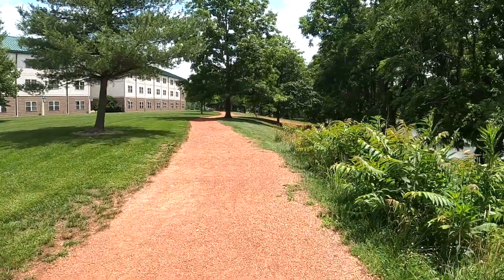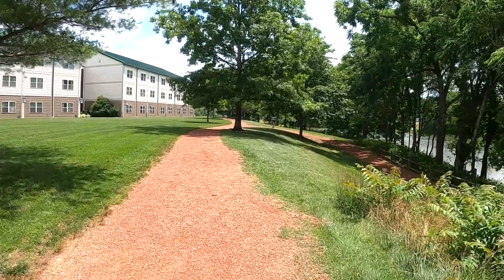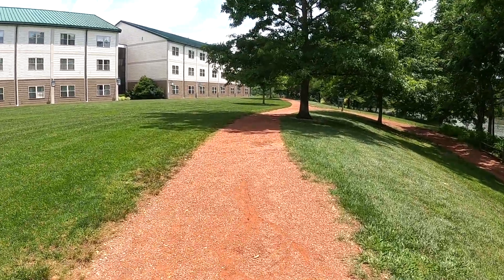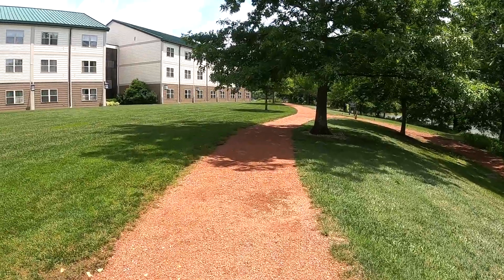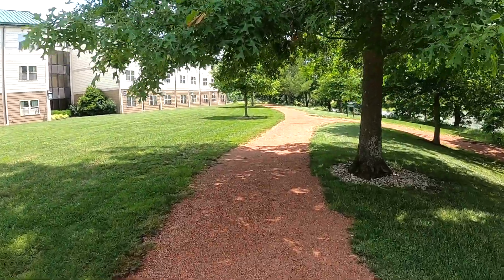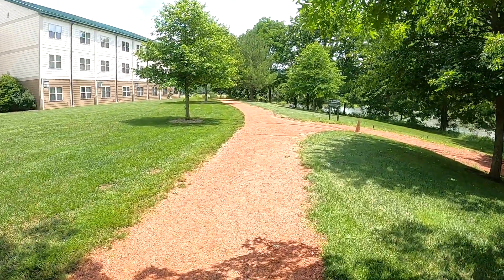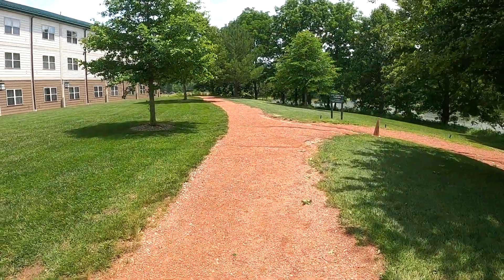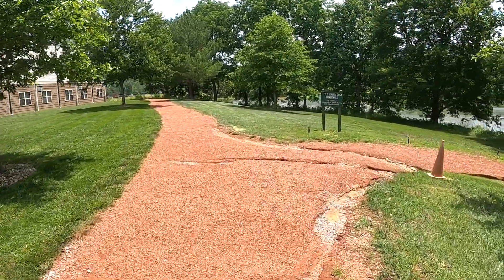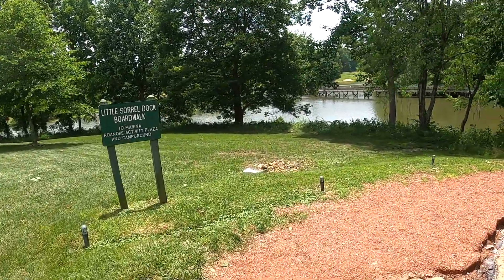I've been to Pipestem and Twin Falls, but this place is probably the fanciest. They also have golfing here, by the way. A lot of people come from out of state just to be at the lake — they have boating and pretty nice golf from what I hear. And down here, that big ship: on select nights throughout the year, they take people out on the boat and have a special dinner out on the lake.